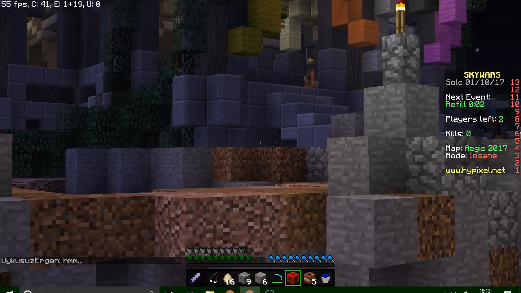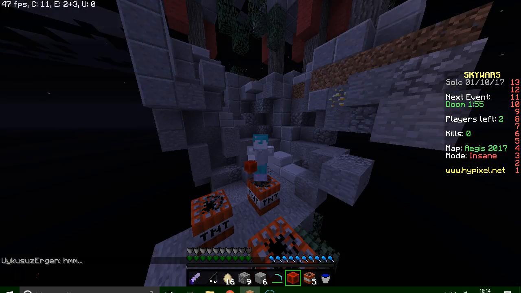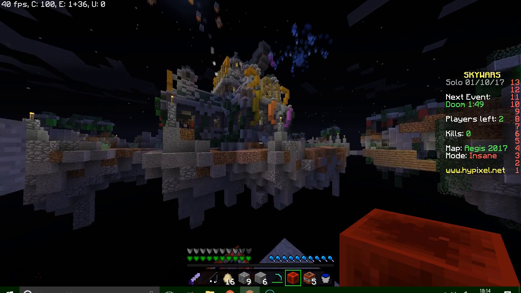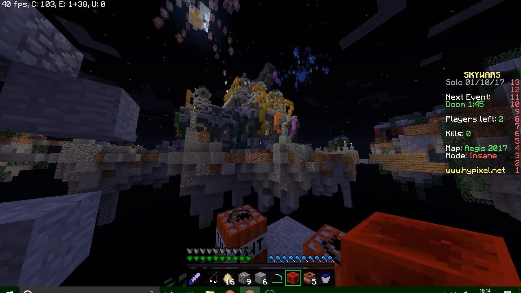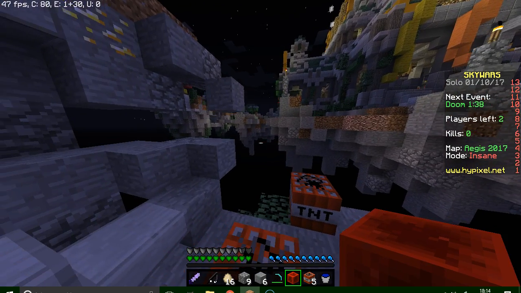Okay. Hello. Okay, he needs to be the maximum gear to fight me. Look at this. Okay. How is he actually not seeing me? How is he not seeing me? Oh my god. What did he just do? Did he just fall off?